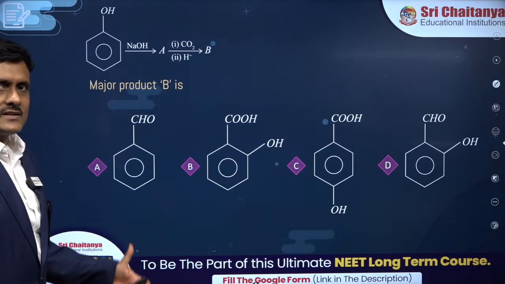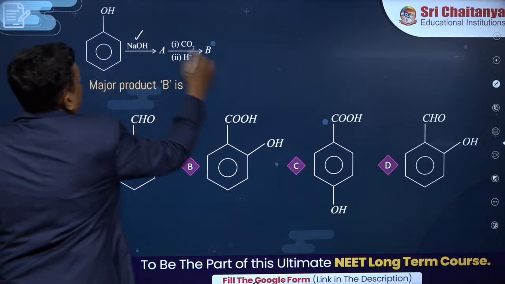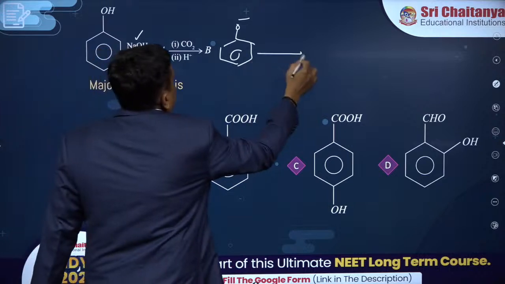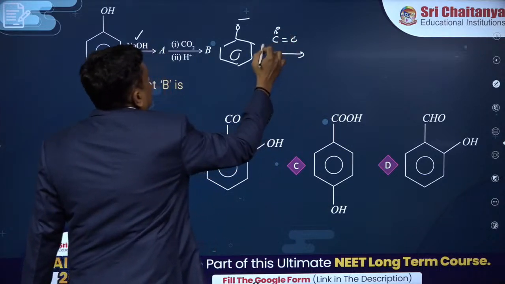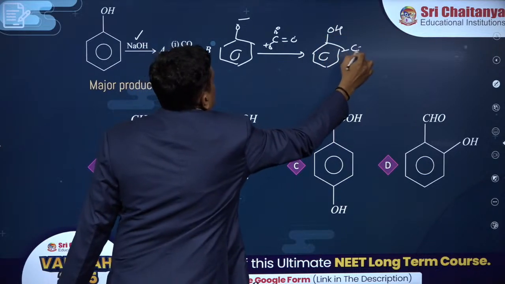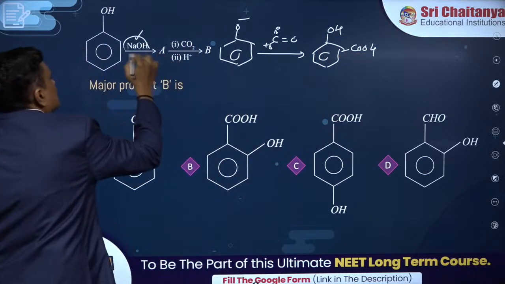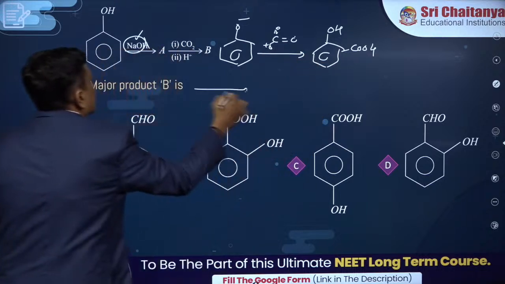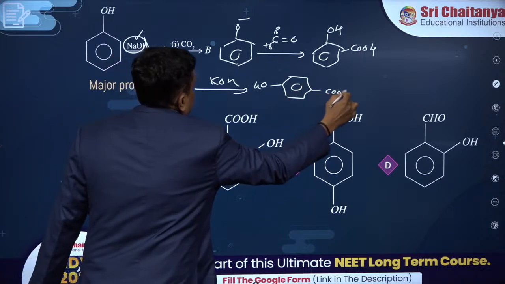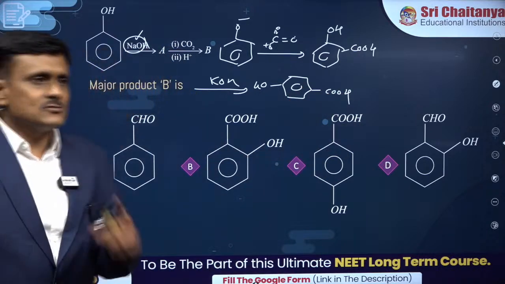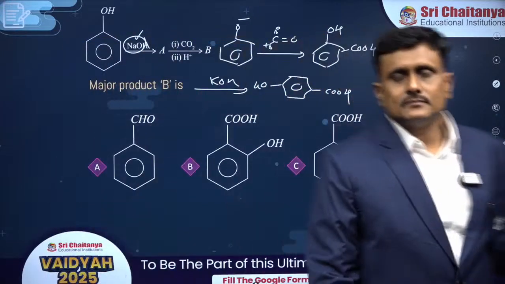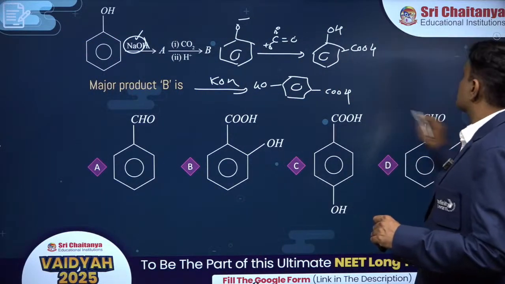What do you call this reaction? If you take NaOH, you will first get O minus, which will attack in this electrophilic substitution, ortho-para-directing, and you will get OH, COOH. Remember, if you take NaOH, you will get ortho as the major product. If you take KOH, you will get para as the major product. Remember this, don't commit a mistake, buddies. If NaOH is present as catalyst, salicylic acid is the major product. This is called salicylic acid.